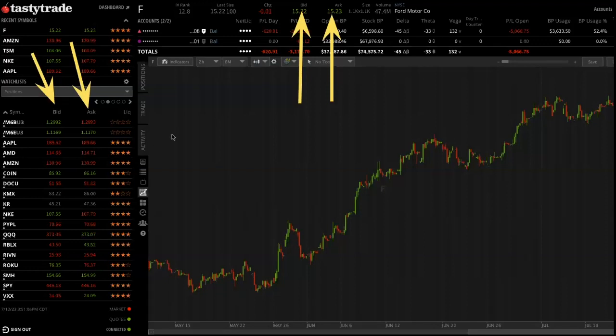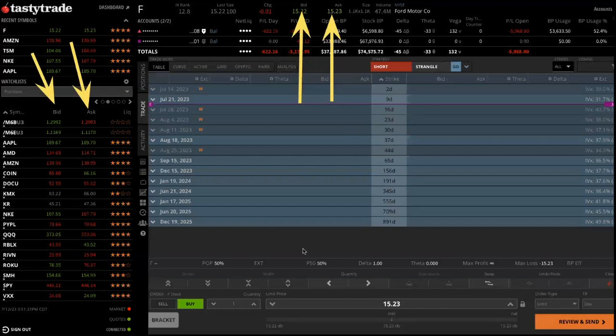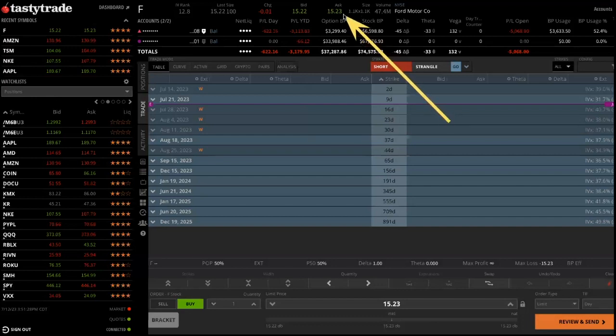So if I wanted to buy some shares in Ford, all I've got to do is click on the ask. You see as I scroll my mouse over the ask at the top, it's kind of lighting up or getting highlighted. Or on the right side panel here, I could do it too. All these buttons are highlighting. If I click on the ask, now I have a stock order queued up in our platform. So one more time, I just clicked on this button up here.